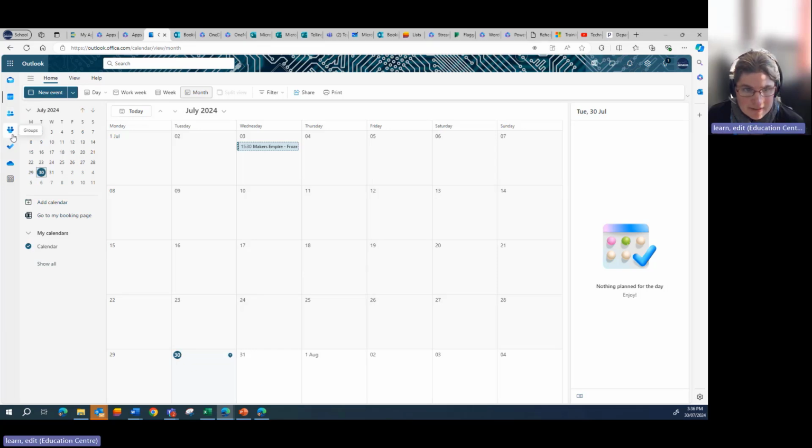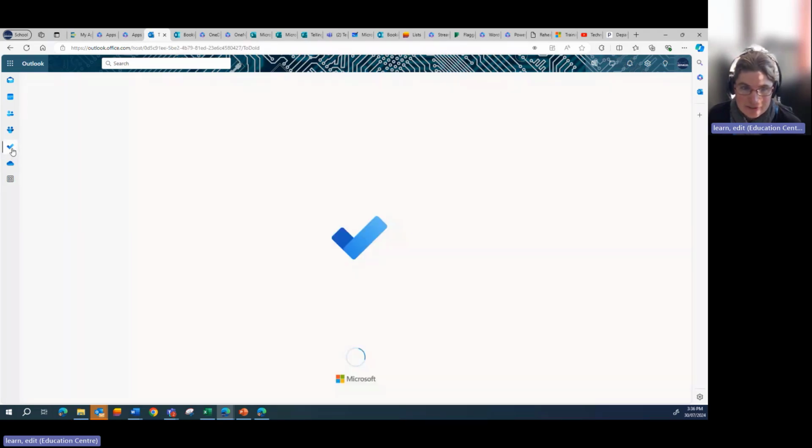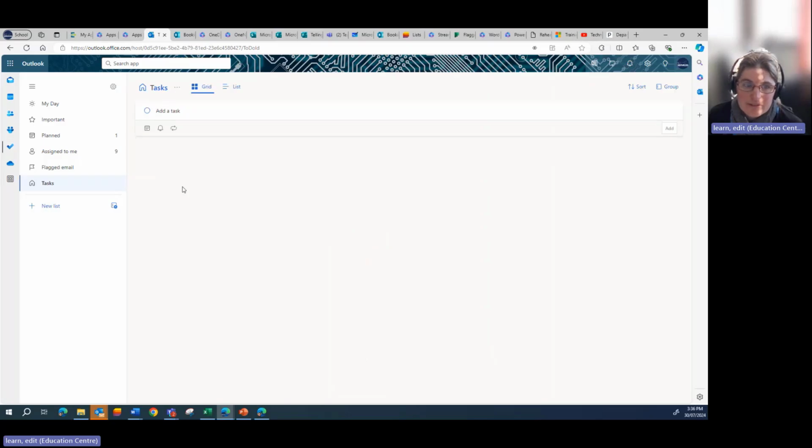This icon here, which is groups, is currently turned off in our tenancy, so just ignore that. But this tick here, the to-do, this is quite handy as well. This is kind of like a to-do list that's automatically created if you flag an email, for example.